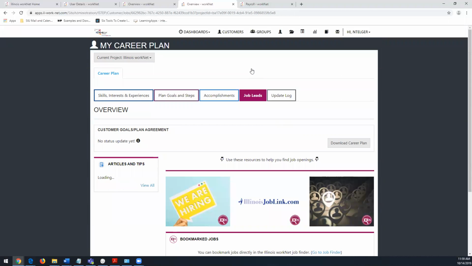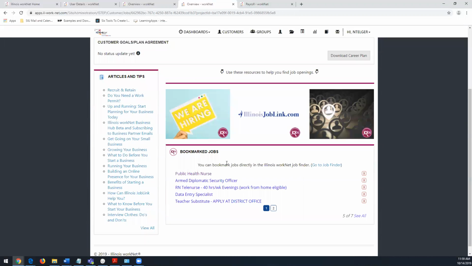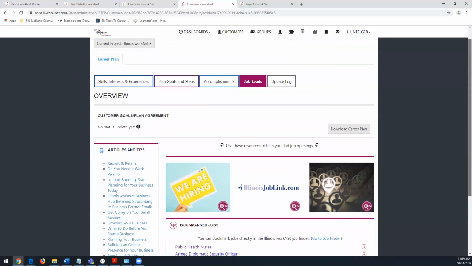We also have a job leads section, and you can see that we have different articles and tips that are available. We have the different types of tools that are available in Illinois WorkNet for finding a job, and then they can also bookmark different jobs and save them, and it will populate the bookmarked jobs.